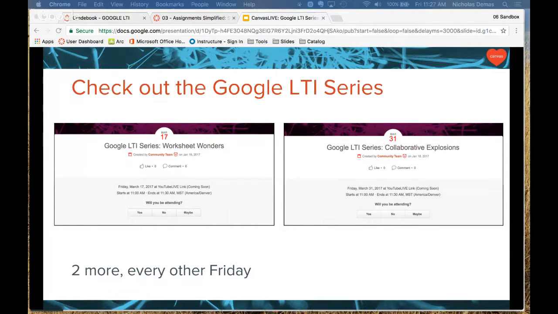One of my favorite pieces. It's a little bit outside of the scope of what we'd be talking about with Google LTI, but I use Google Drawings all the time to bring in images and different content for classes. In fact, I'll create home pages. If you've been to one of my trainings, you've seen how cheesy they are. I do them cheesy on purpose so that they stand out, but I'll use Google Drawings and embed those images, and I'll copy those pieces and just change the wording slightly so I can have a consistent homepage for multiple classes.